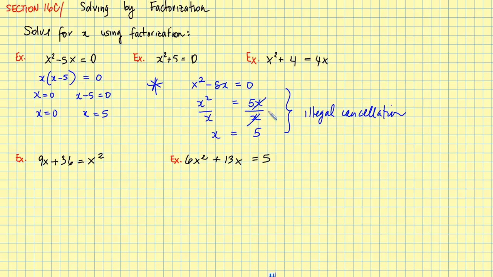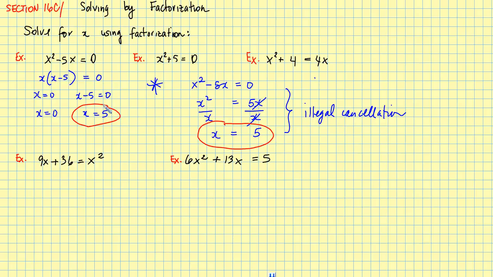Now, like I said, when I have an x squared on one side, and an x on the other, I can't just divide both sides by x and say, ta-da, there's my value. My value of x equals 5. Notice that we have part of the answer. So we have the x minus 5 and the x minus 5 here in the first method that we used. But notice that in the first method that we used, we had x equaling 5, but also x equaling 0.